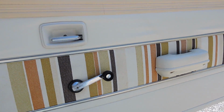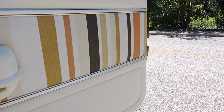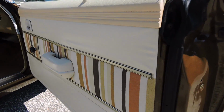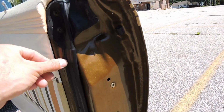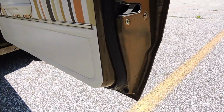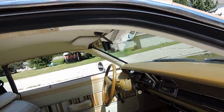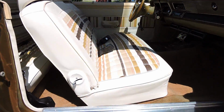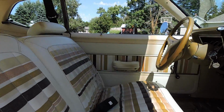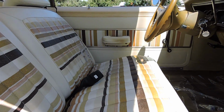This interior is all original and really kind of unique. It's really kind of a cool color combination. The door panel on the passenger side is perfect. The rubber's original and like new still. Roof rail rubbers are in great shape still. As far as the front seat, it's all original. It does have some wear-through over on the driver's side, I'll point out in a little bit, and it's got a seam split right here in the bottom.